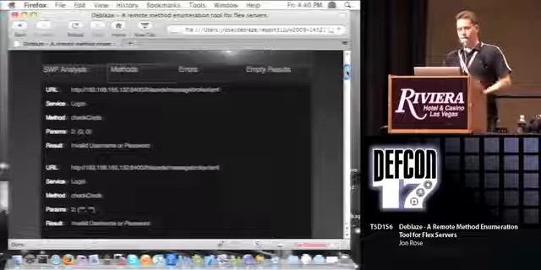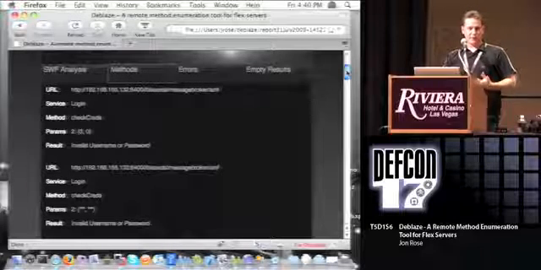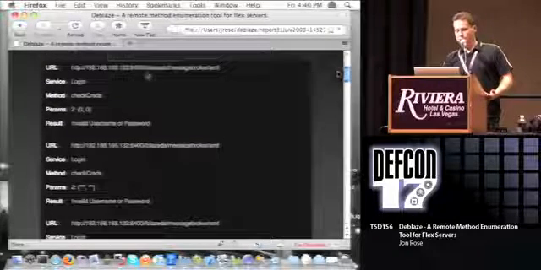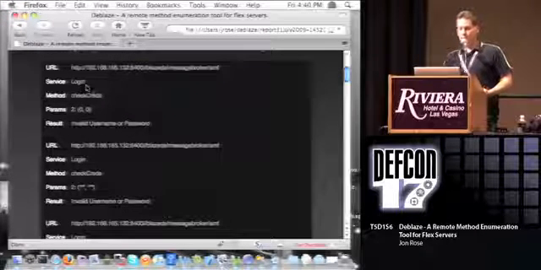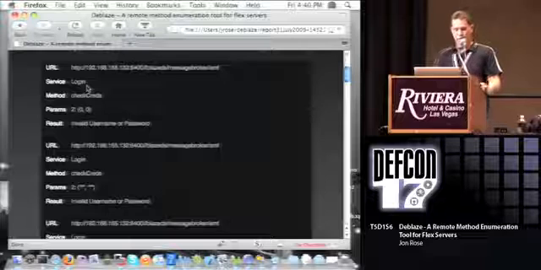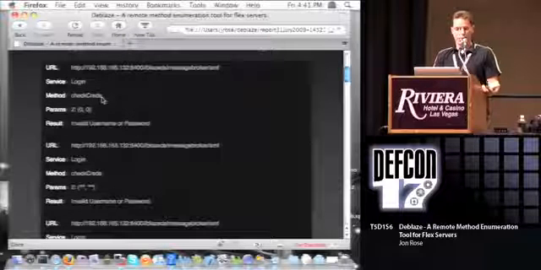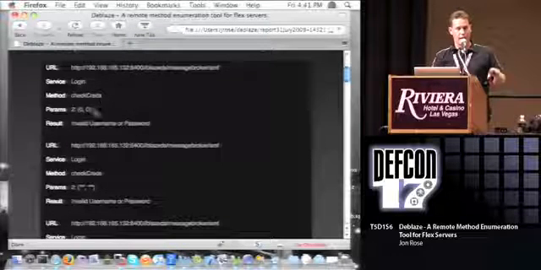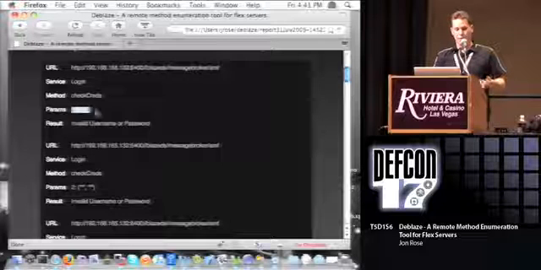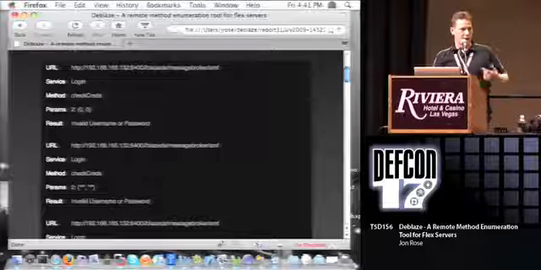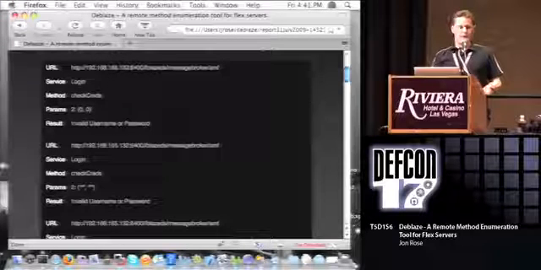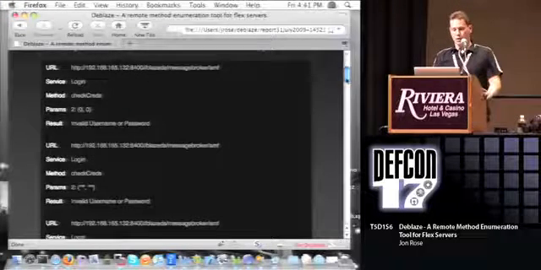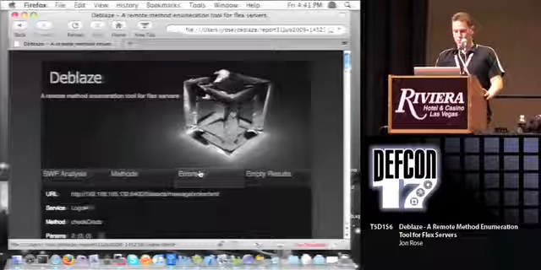Then I also have the methods that came back with a valid or seemingly valid response. You can see here it's got the URL, and that's your gateway. Then the service, which is login for this example, and the method is check creds. This was all pulled out of that SWF. It takes two parameters. The ones we supplied during the fuzzing were just 0, 0. And then the result was invalid username and password, right? So there's the login. And I think that's the only one that comes up here.